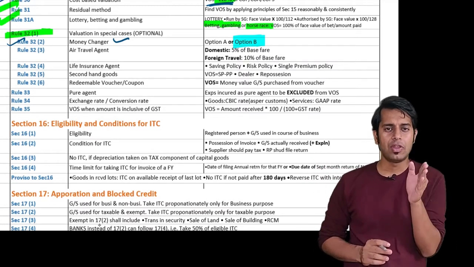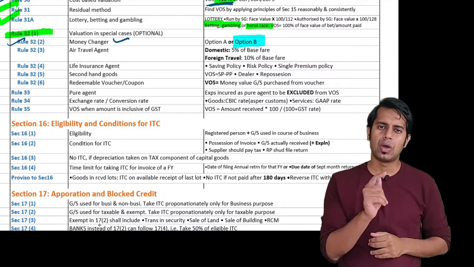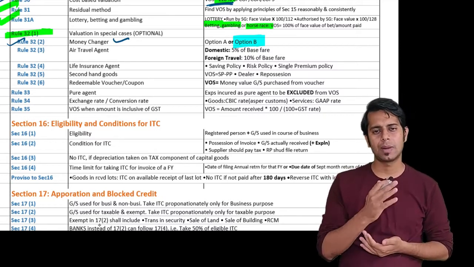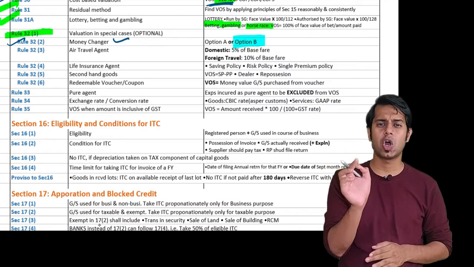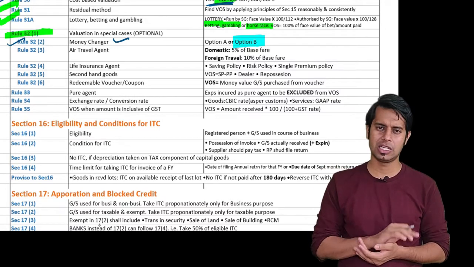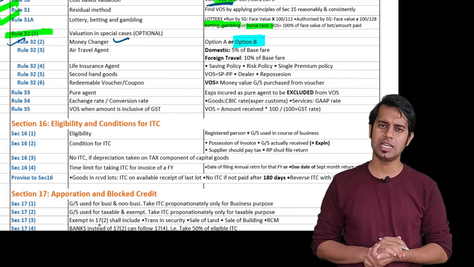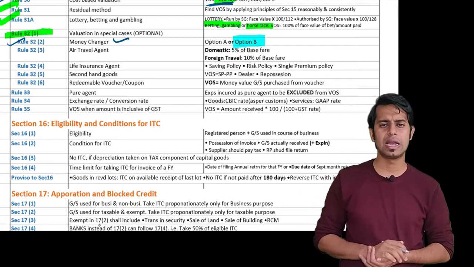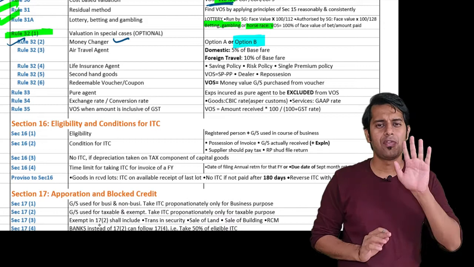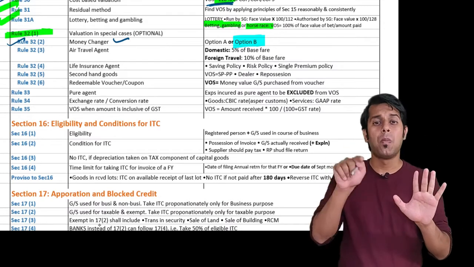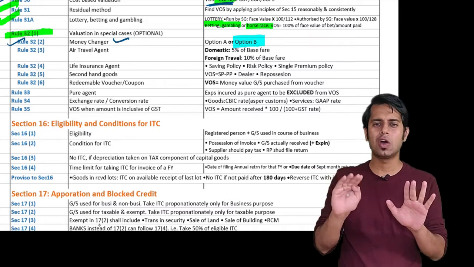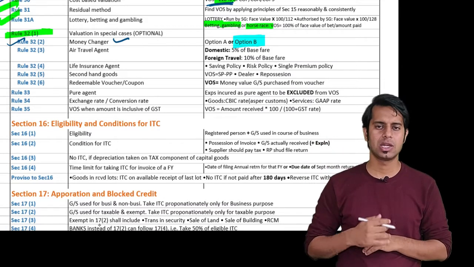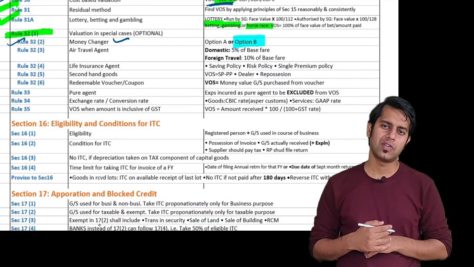Now I'll repeat, if the amount is more than 1 lakh but up to 10 lakhs, then the value of supply will be 1000 plus 0.5% of the balance gross currency exchange. Sir, what if the amount is more than 10 lakhs? If the amount is more than 10 lakhs, then 5500 plus 0.1% of balance gross currency exchange, or rupees 60,000, whichever is lower.